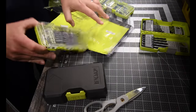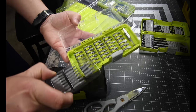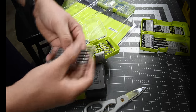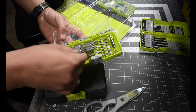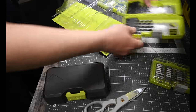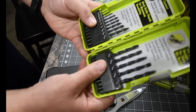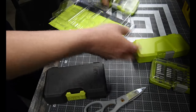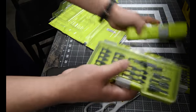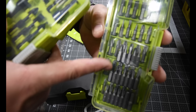All right, but you also get this. Wow, with a lot of extra bits. I think this is a promotional thing to get people to get this one. A lot of you are gonna probably say duh, but all right, you do get the black oxidized drill bits. And you also get some impact bits with that as well. But we all know what these are. So these three we could put away. That is cool that you get a lot of extra bits with that.